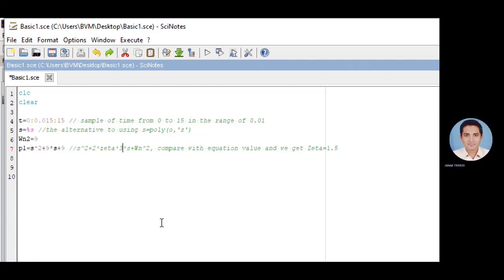When zeta is greater than 1, it is known as an overdamped system. So we define the system: overdamped system equals syslin of continuous time 'c' with omega n square divided by p1. So this is the linear system function.